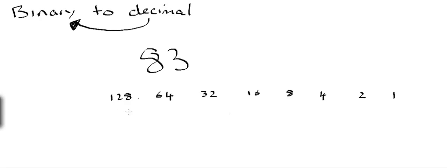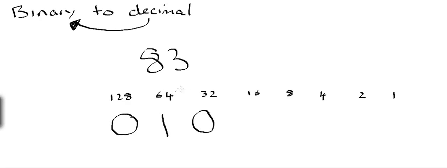Okay, so we can say, can we fit any 128s into 83? Well, we can't, so we write a 0 there. Can we fit any 64s in? We can, so we can put a 1 there. Now there's different ways of doing this. We could say, okay, take 64 away from 83, see how much we're left with, can we fit a 32 into it? Or we can say, if we were to add 32 to 64, would it be bigger than 83? So if we do that, that's obviously going to be 96, so we can't put a 1 there because it would take us above our 83.